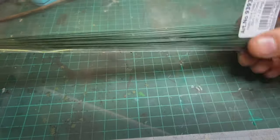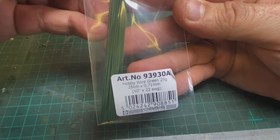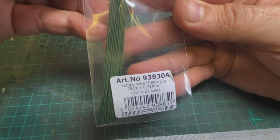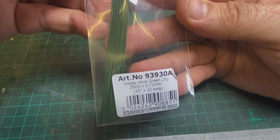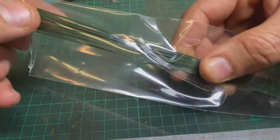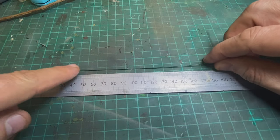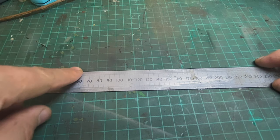So I've bought this stuff, they call it hobby wire, but it's not floral wire. I got this from Hobbycraft in the UK. It's 250 millimetres long and 0.71 diameter, I believe that's the diameter in millimetres. It's got the gauge there, 22 gauge. And this is the basis of the stuff we're going to use. So put it against the ruler, and that comes out to 250.